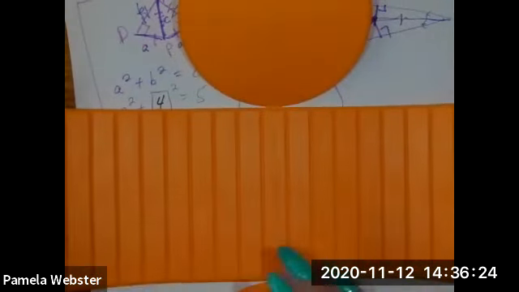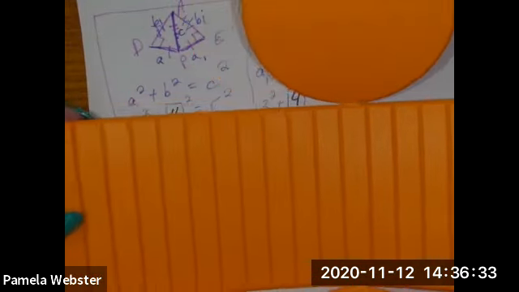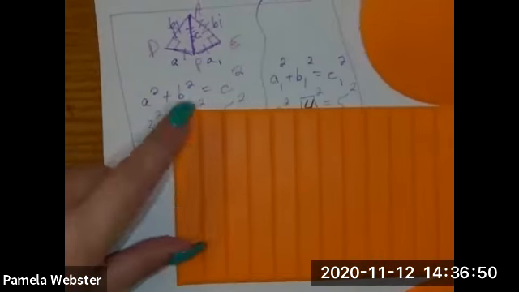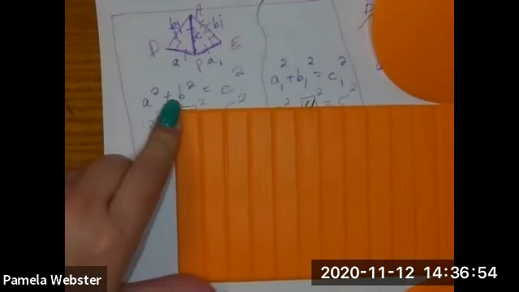So if I was drawing this net, I'd have to do something with a circle and then a really long rectangle and then a circle, right? And the question becomes, is that the only way I can do it? Like, do the two circles have to be right here in the middle? No. Okay. I need the two circles, right? Because they cover the bases of the cylinder. Okay, I need them for that. But they don't have to be right here in the center. For instance, I could have put them down here on the end, or I could have put one on one end and one on the other end.